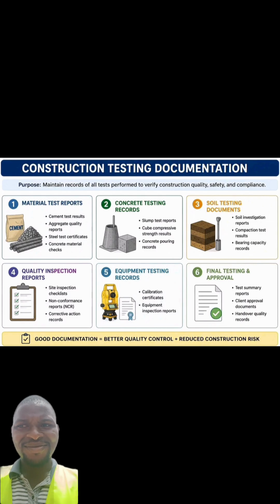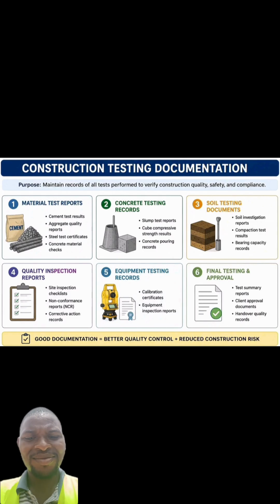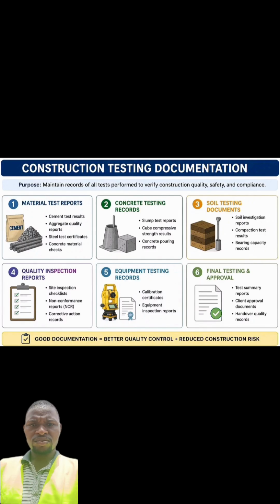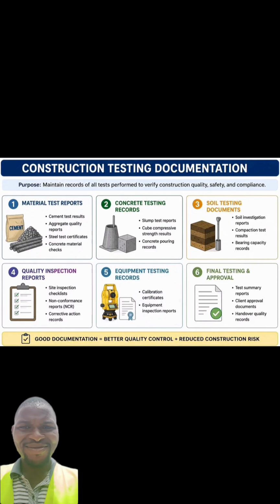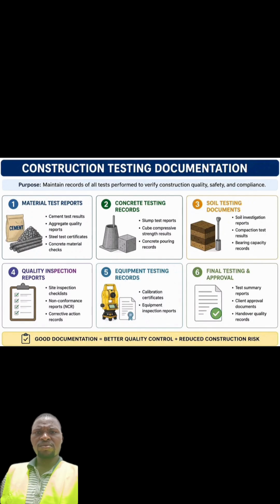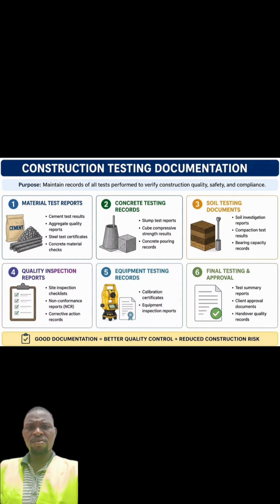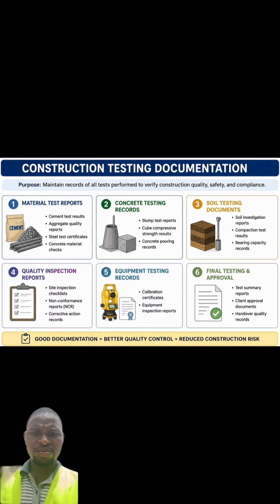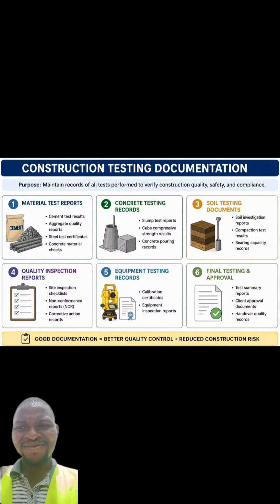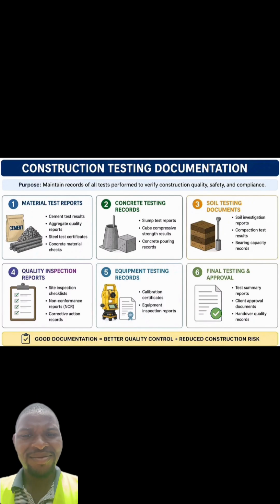So it is very, very important for you to have good documentation, because if you can keep all these documents: material testing reports, concrete testing records, soil testing documents, quality inspection reports, equipment testing records, then your final testing and approvals. If you can keep all these records, it will give you good documentation, and this good documentation will give better quality control, right? And it will also reduce construction risk.